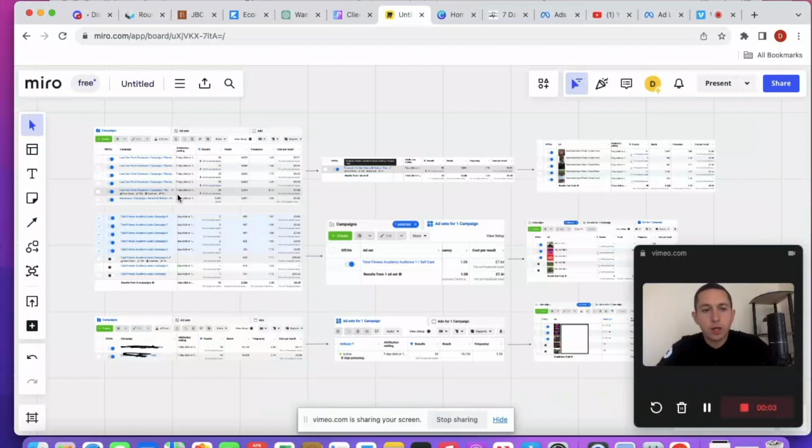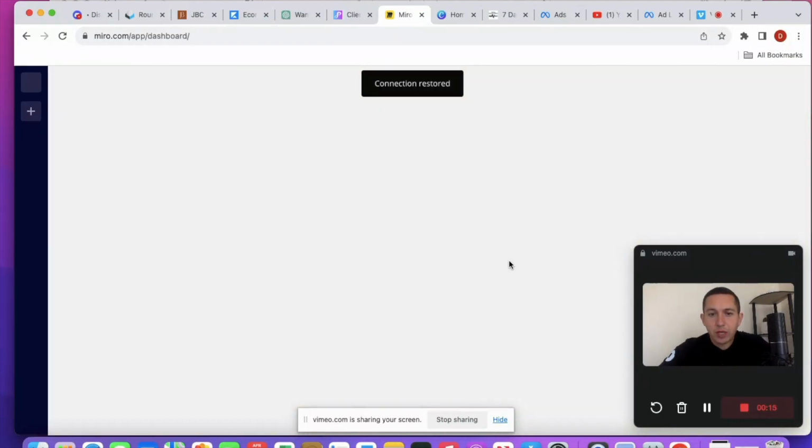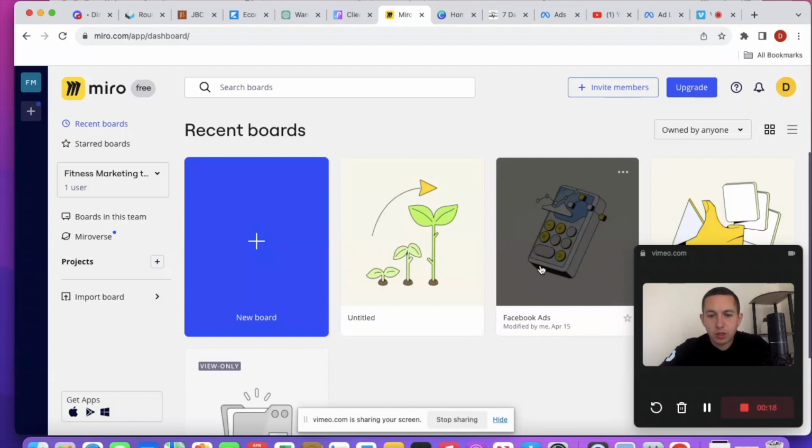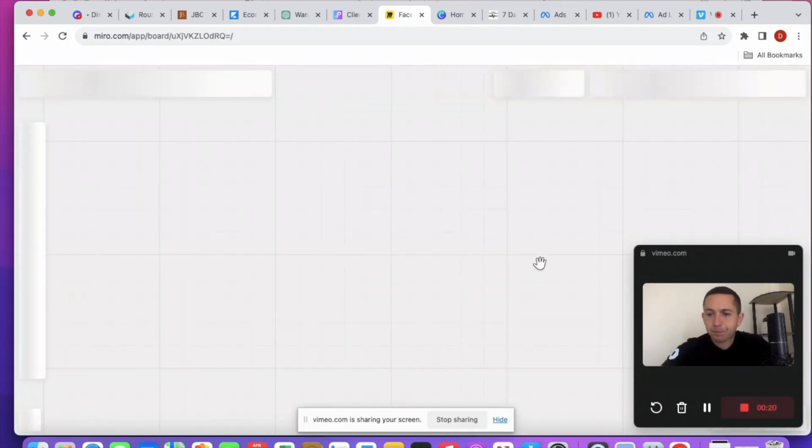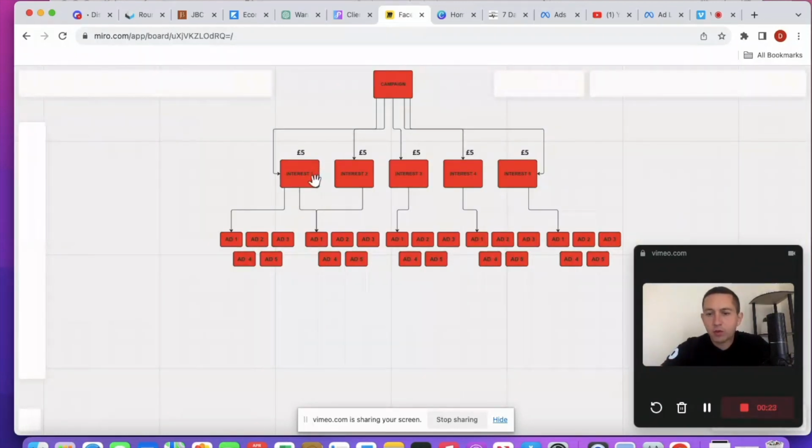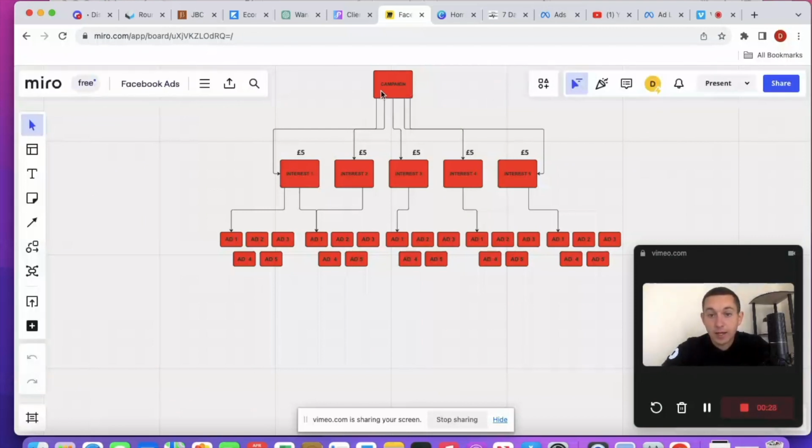Right, so now that we're in the screen share, what I want to do is show you a simple ad setup campaign. Now, if you remember previously from the last video, I showed you the format in terms of a flowchart. So we've got interest 1, interest 2, interest 3, interest 4, interest 5, and then this is the campaign. So obviously within the campaign, you have a very simple objective. That campaign could be, again, Nike trainers.